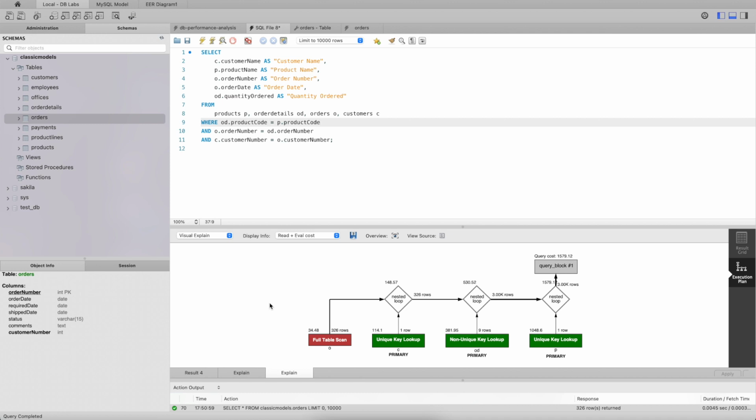Let's move to the next point where we will try to understand these numbers. Basically, what are these numbers, what actually they represent, how it calculates this number of rows, why full table scan comes first, why different kinds of scan are being applied on different entities, what is the nested loop join algorithm, and how this final query cost is getting evaluated, right?